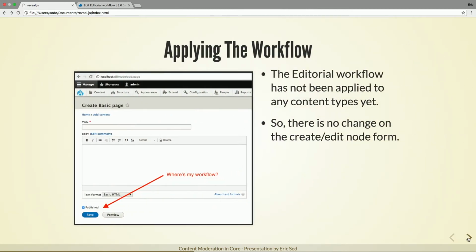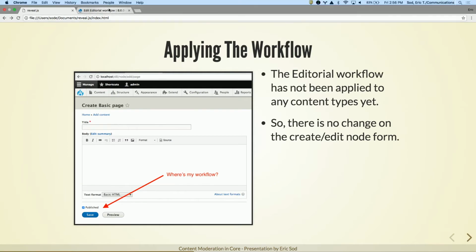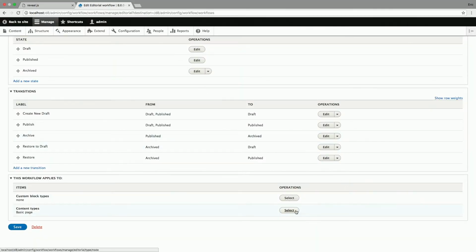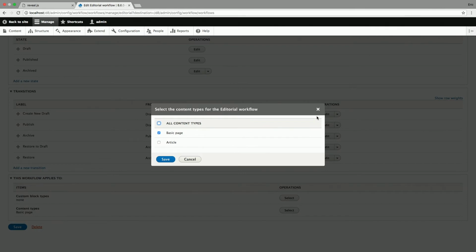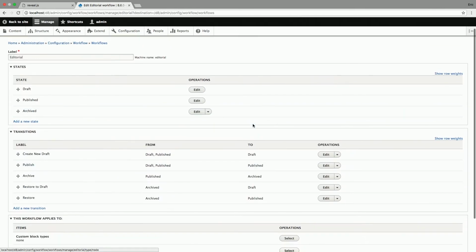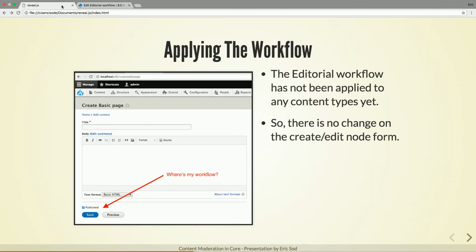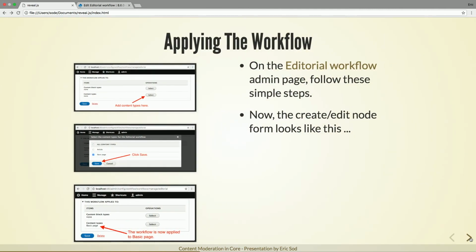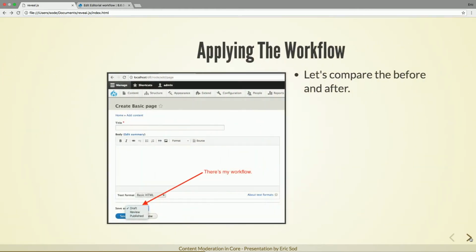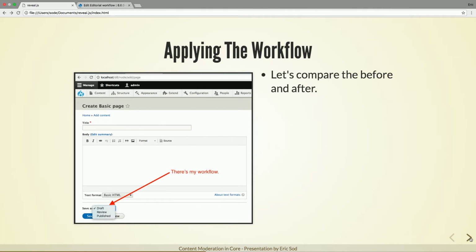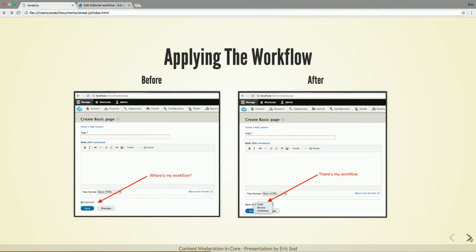Okay, now, this is what I said about making sure that you are actually applying the workflow here, okay? Because you've done all this work with your states and your transitions, right? But you don't see it. Where's my workflow? So here I have this slide, telling the story with the slides. The slides are up on the Drupal Philadelphia page, and the configuration that we're building is available on GitHub. Okay, so we just make these few changes, and there's my workflow. We have a before, and we have an after. Brand new functionality in core.